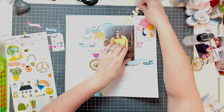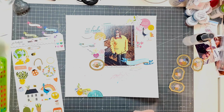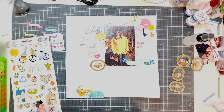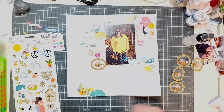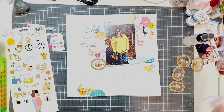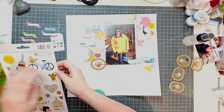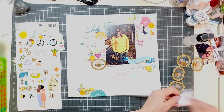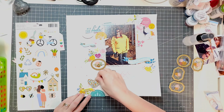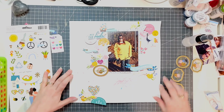I don't have a ton of recent pictures this year, of course, because of the pandemic. My husband and I really haven't done a lot of trips or outings, and I think I'm going to have to start taking some pictures. Sorry if you hear my dog in the background there. I think I'm going to start taking some pictures of my husband and I, just everyday pictures, and scrapbooking those, because that's the kind of year that it was. I've been working from home a little over a year and 3 months, so I really haven't got any outings pictures, but I'm looking forward to a time when I can start doing that again, and I think everybody is. Hopefully this year is going to end up in a very good way for all of us.